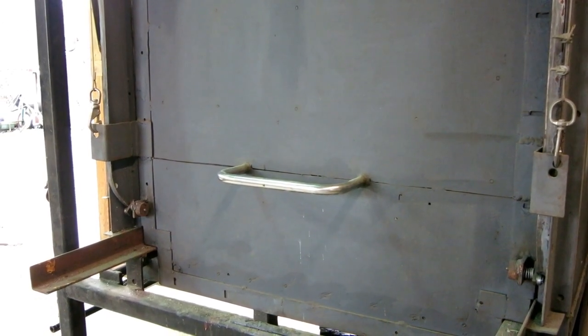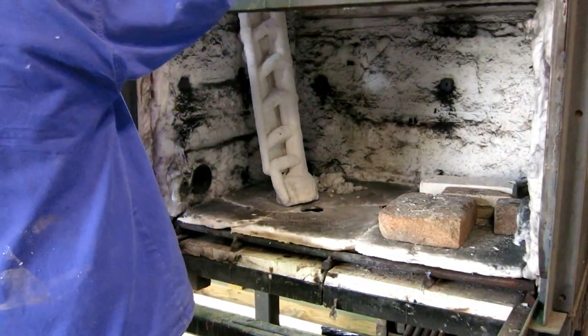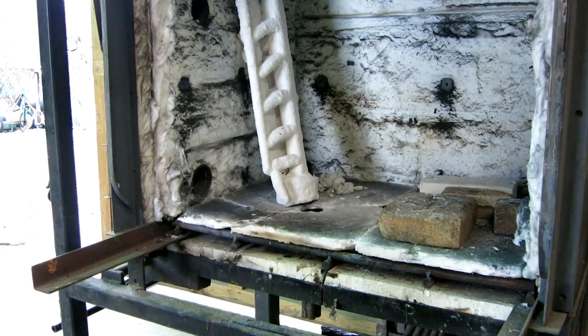The kiln has cooled down to 500 degrees — let's take a peek and make sure it's all white. I'm going to let it cool down, wash it out with water to make sure there's no debris in it, and put it in the sand pit to make sure it'll stand up straight. Right before we pour the bronze we'll heat it up again — we don't want to pour hot bronze in a cold mold. It's vitrified now, so if you put it out in the rain it won't melt — it's basically a piece of porcelain. Before firing, it would have just disintegrated.